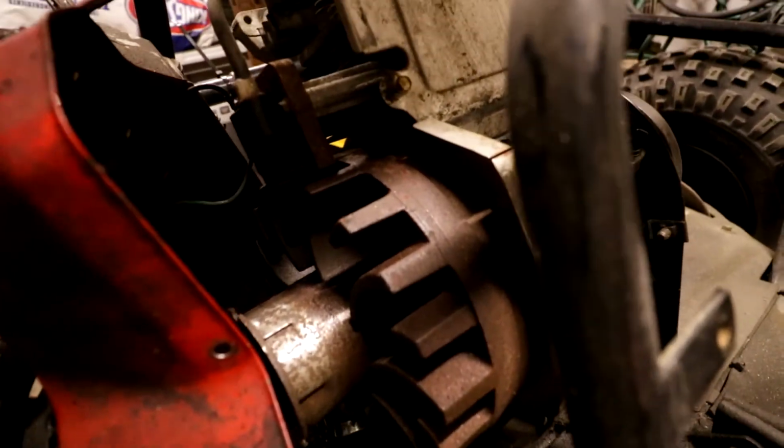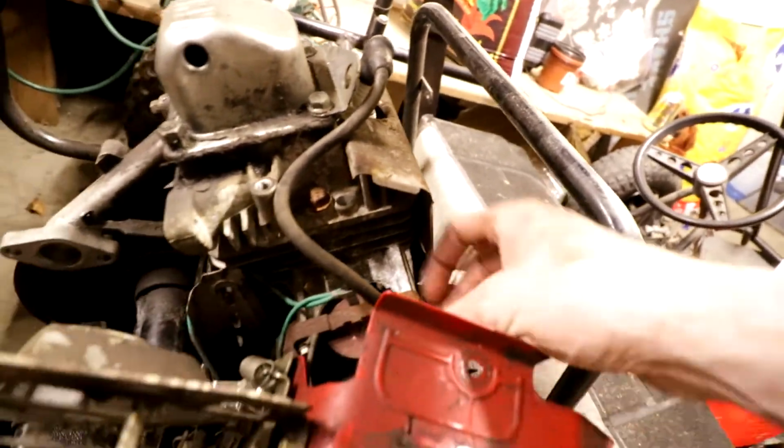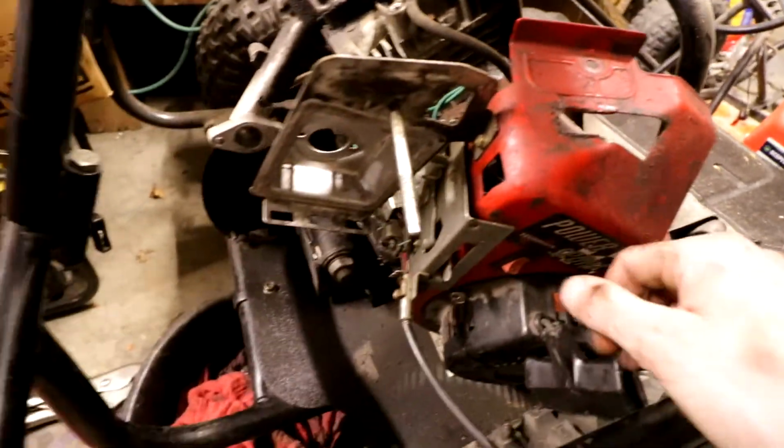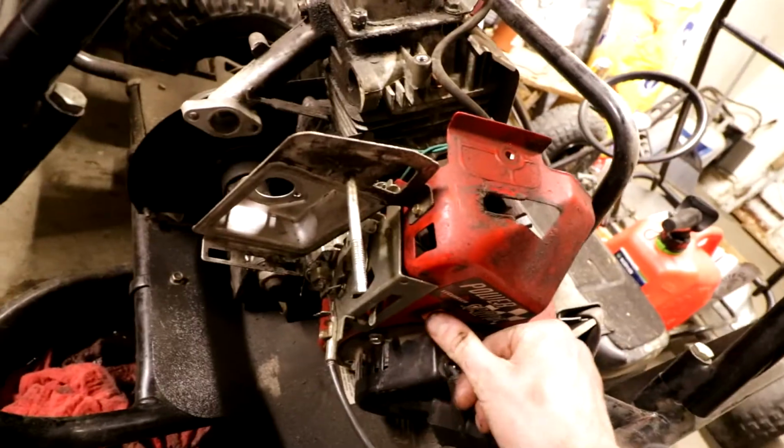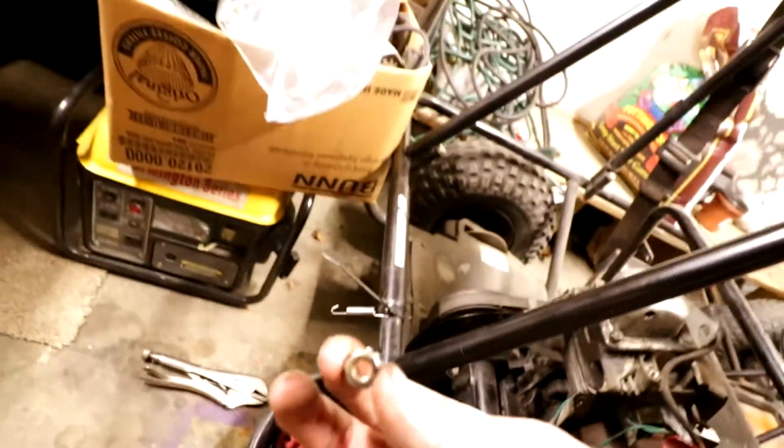She is rather rusty in there, but that's her spark. You're on and off, whatever. Your kill switch, so we got that on and off right there. Those are pretty crusty connections. We could check all of those. We could do a lot here. Also, not lose this stuff. I don't know what this is even to.